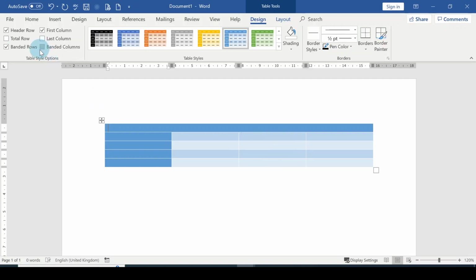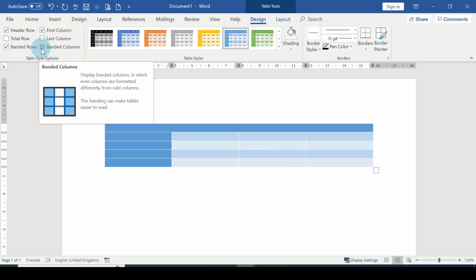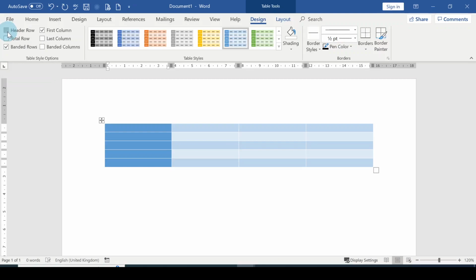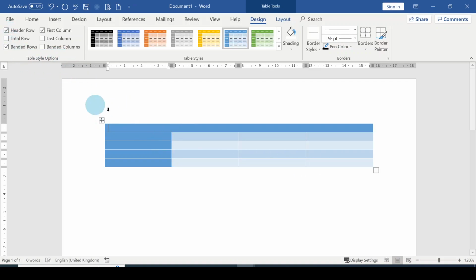On this side, if I put a tick here, banded columns, it means I want a different design for my columns. So I would uncheck it. Now header row, if I uncheck, you'll see what that also means. So you can use table style options to further format or design your table as you wish.